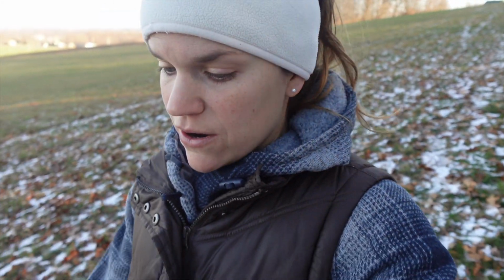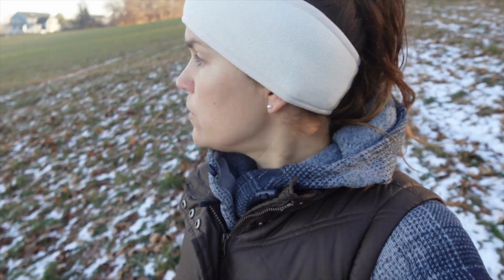I am coming up here on the perimeter. If you look behind me, there's actually an Amish farm there, which is really cool. Just that we have these crossing of cultures and breaking down of barriers. And I love that there are people that live near us who are different than us. It's a good learning experience for our kids. We've seen them go by in their horse and buggy a few times. They have some goats and cows.